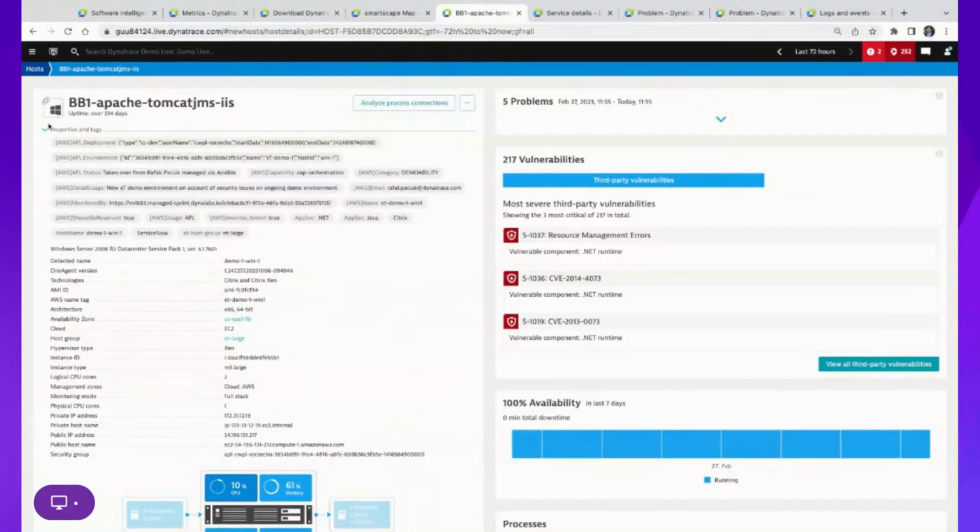And just before you go on though, we can't say enough about these tags and this metadata, because it's this type of information that really helps us drive automation. So if I want to set up, for example, self-healing routines, if I want to be able to drive real automation, the more metadata that you can associate with your entities, the easier it becomes for you to create rules to actually act on these entities.